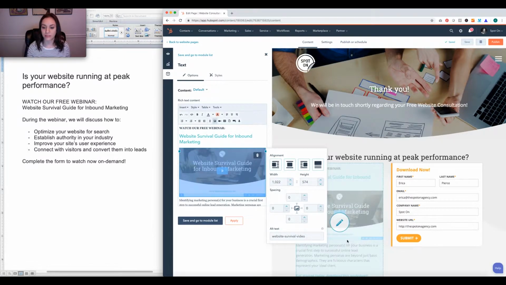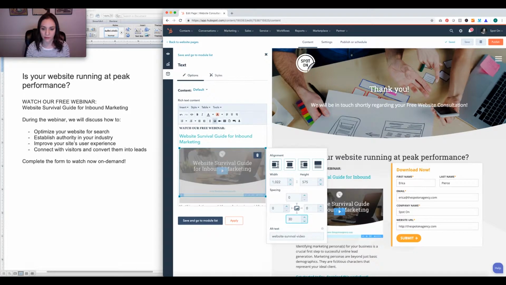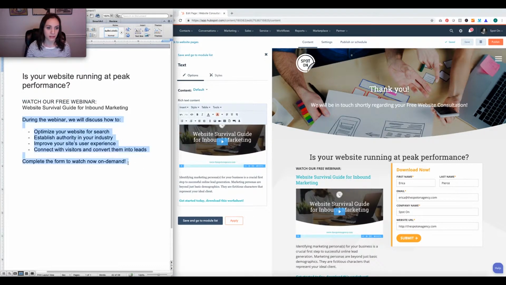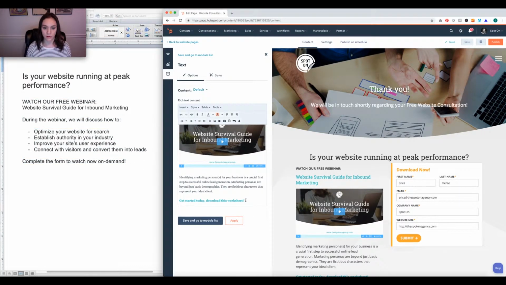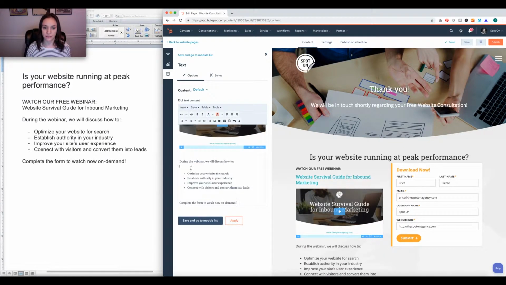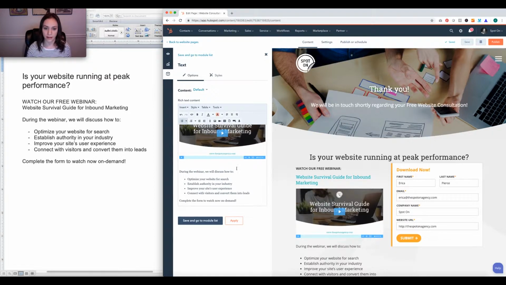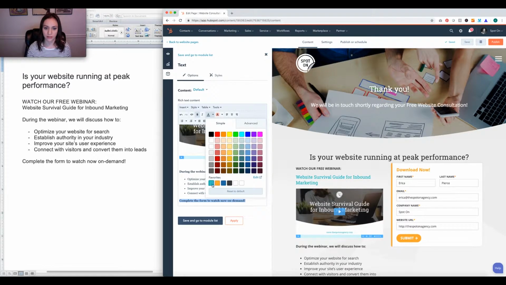What I am going to do is add some space below it to push that text down a bit and give it some breathing room. I'm leaving the alt text like I mentioned before. The last part here is just to copy, paste, or directly write in the rest of your text for the offer. Format it as you please. I'm going to make some of this bold and change the color a little bit to stand out.